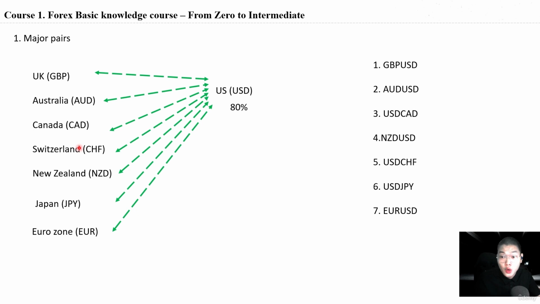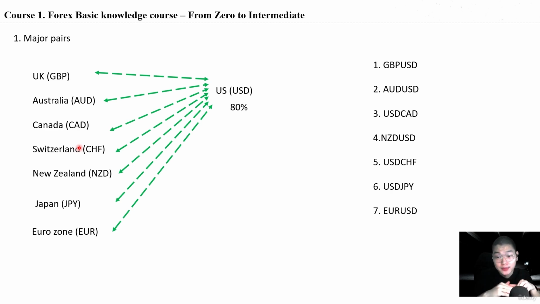And after the gold standard was removed, the US government had another policy. They changed from gold to oil. They had an agreement with the Middle East countries: if a country wants to buy oil from the Middle East, they need to pay for the oil in USD. These are the two reasons why, until now, the USD is still the biggest currency in the world.